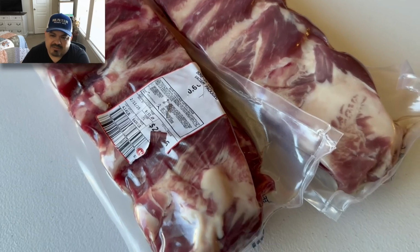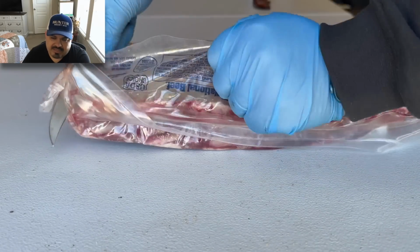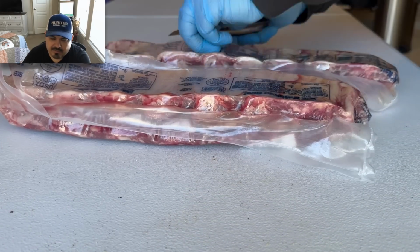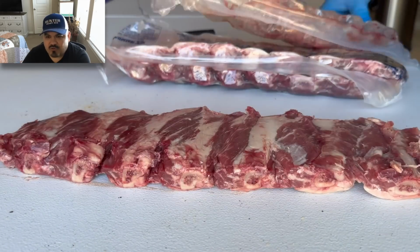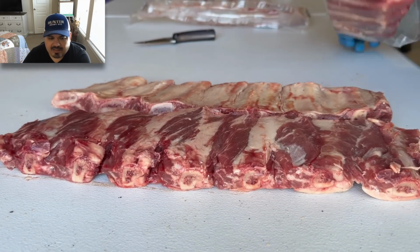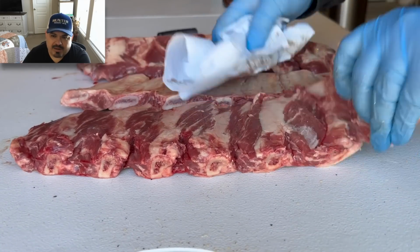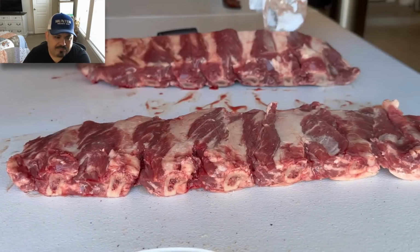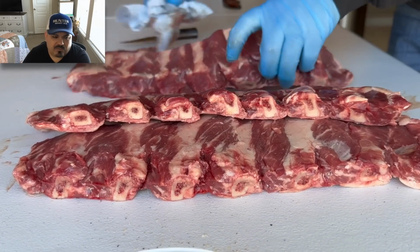Here's a couple of packages of these beef back ribs, again from my local H-E-B. It's basically one rack, but it's split down the center. Creates 2 smaller racks. I've got no complaints. They're delicious. I love these things. We love them here at the house. I'm just gonna wipe them down. I'm not trimming anything off of them. It's not needed.